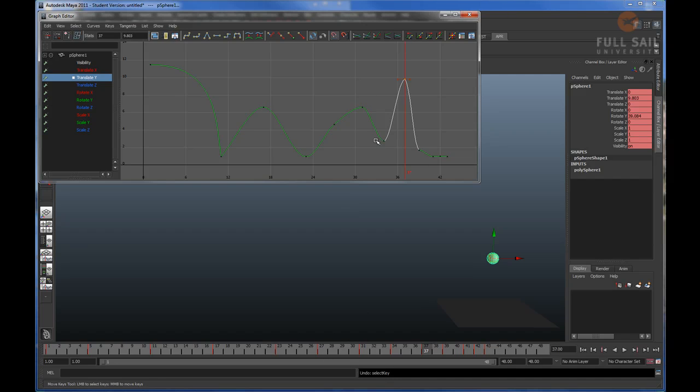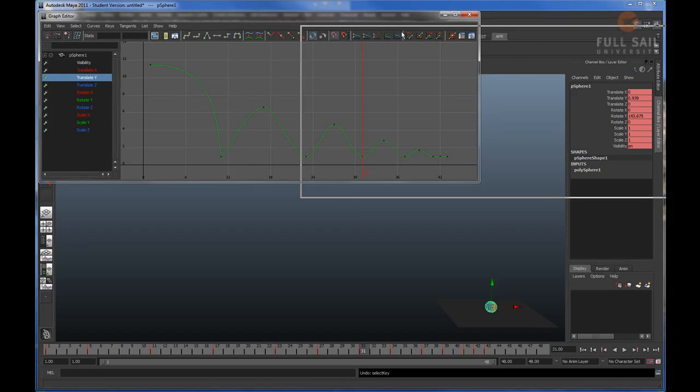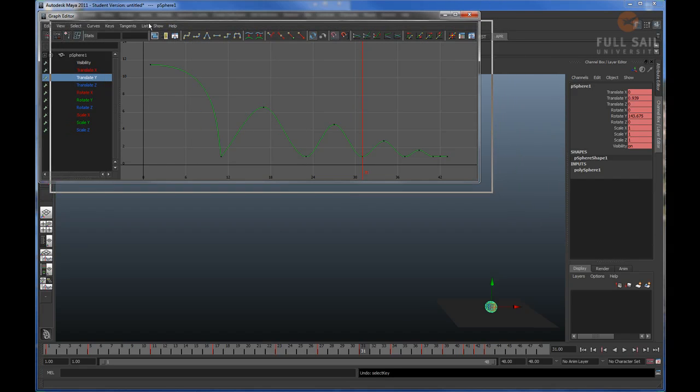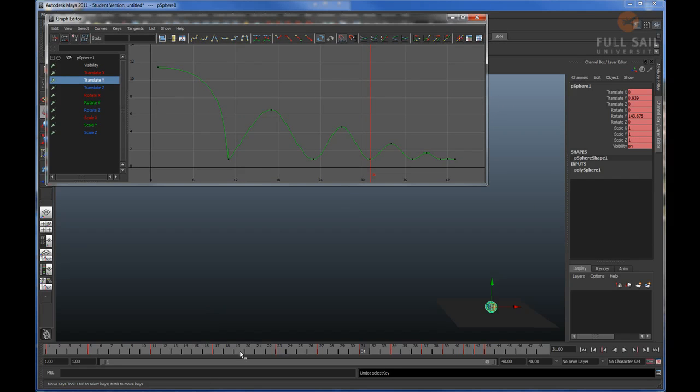Kind of a nice little tool. Some people use it, some people don't. It's no big deal. I myself use it from time to time, but with dual monitor setups, I'll keep my graph editor pretty far across on a different monitor. So I'll usually be working in here, drop it into where I'd like it, and then go over to the graph editor and make my edits. But that is there for you.